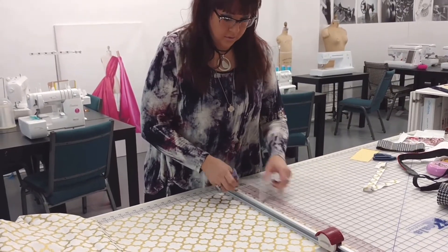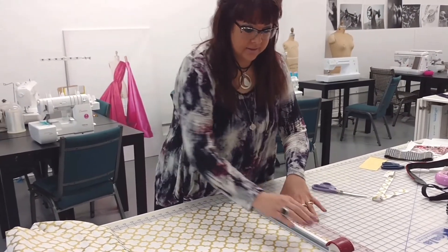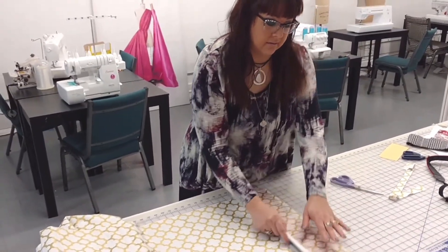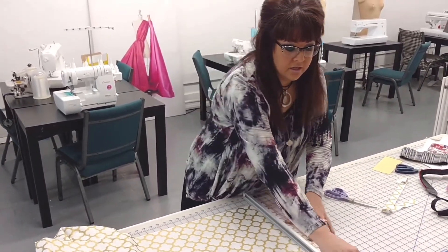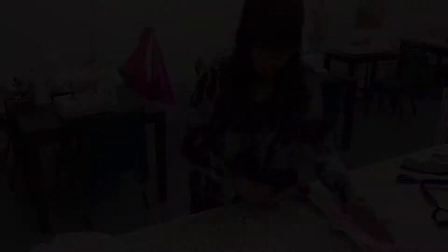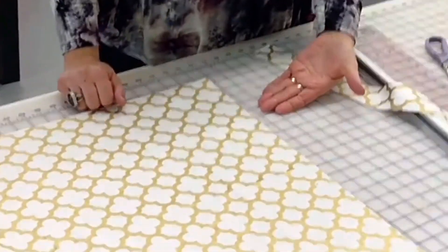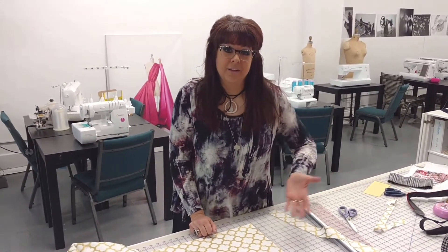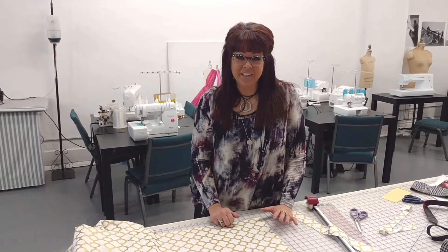When I take this ruler — and I love this ruler, I use it all the time — and I place this with a nice sharp edge, I can use the gauge on here and literally slice a beautiful, nice sharp edge on my fabric. It's so much more precision. What this ruler is, is a guideline. So we have a guideline marker on the Baby Lock Destiny, and there are some really cool things you can do with it. Let's head over to the machine and take a look.